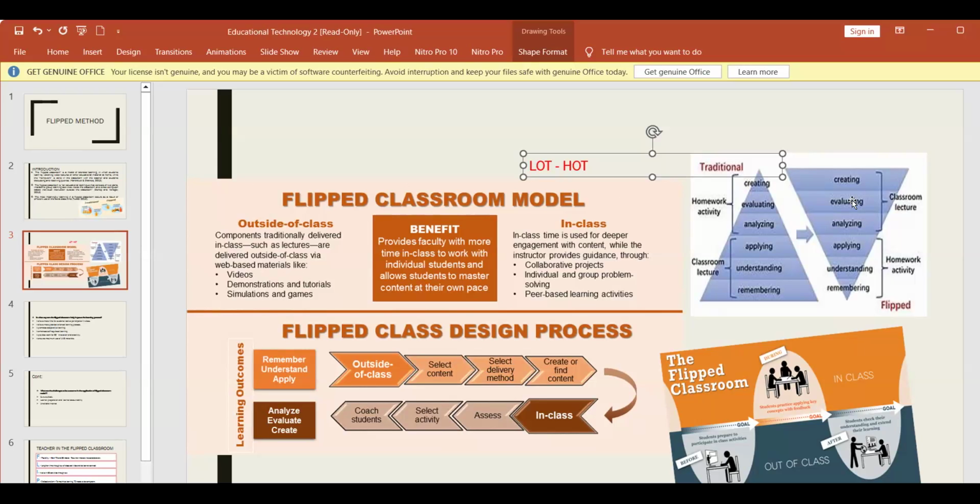And then the students come to class to do in class activities, and the in class activities are higher order thinking activities where you get them to work in groups for collaboration, where you get them to do presentations, debates, discussions to develop their critical thinking and creativity and develop their communication skills, the four skills of the 21st century.